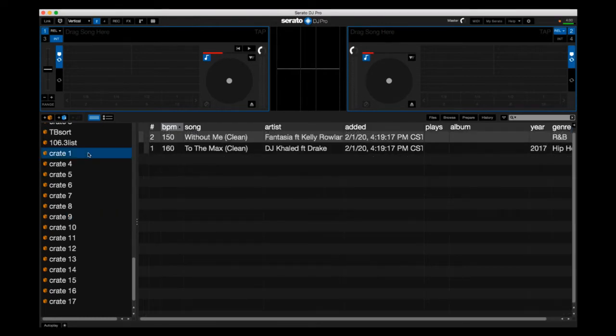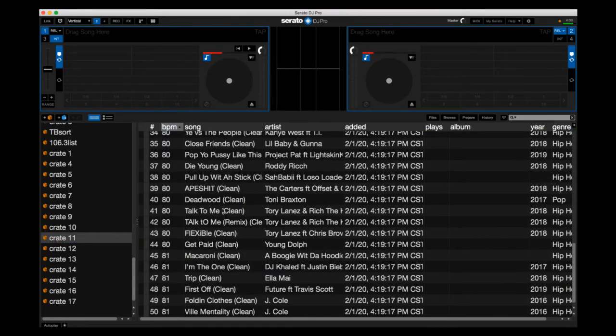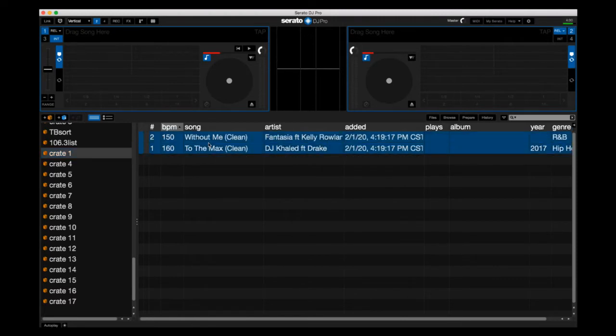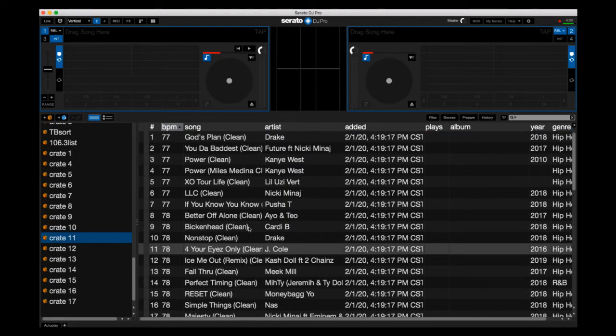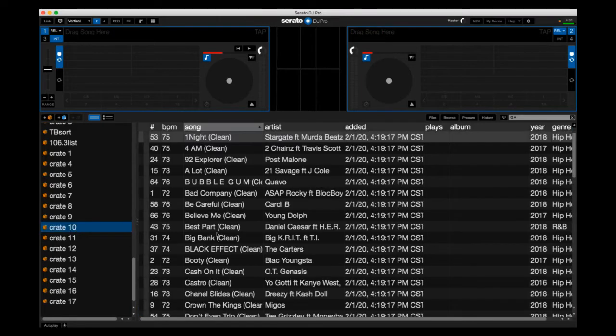Okay? Now, we go back up in here, 150 is the equivalent to 75, and 160 is equivalent to 80. When I say equivalent, not equivalent, double version. So I can go here in this crate where I made it 77 through 81, and that's a 4 BPM range. So I'm going to take what's left in here and drop it in the crate 11 where it's 77 through 81. And since this is not 77, it shouldn't be here, right? Because this crate starts at 77. And this is technically 75. So I am going to take this out and put it in the crate above it that actually has the 75 BPM in it.